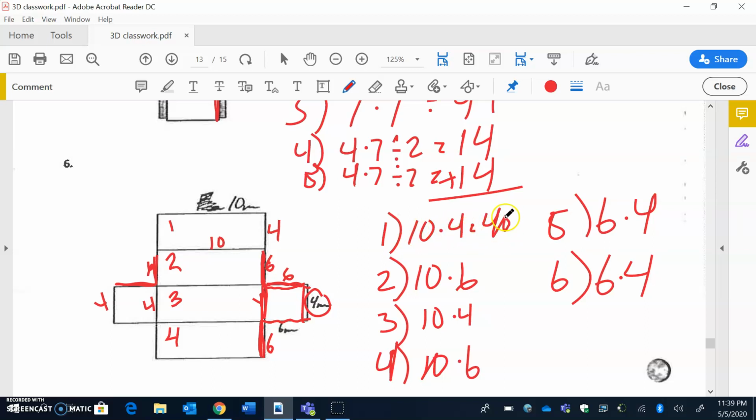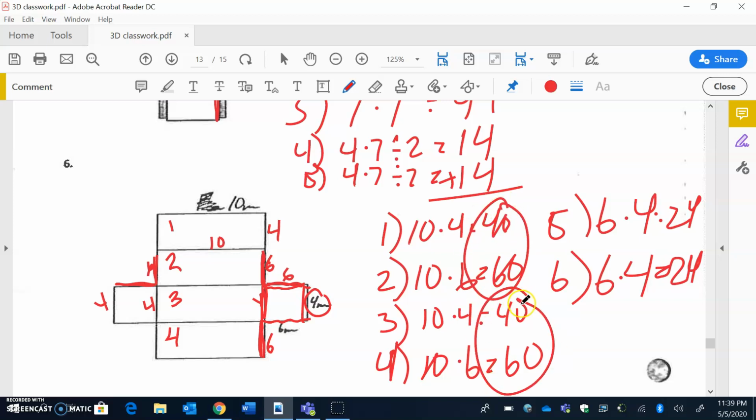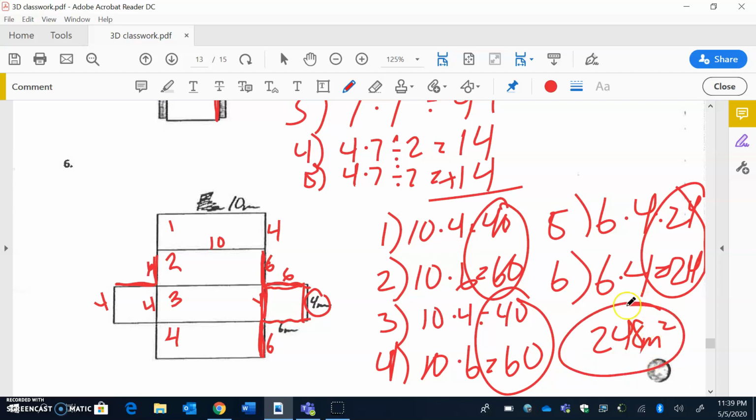So there's a 40, another 40, dancing partner. 60, also with a 60 dancing partner. 6 times 4 is 24, and there's the dancing partner. So we'll add up all of those. In fact, we can do this real quick. Oh, look at this. 100, 100, so we're at 200. That's a 48. So we've got ourselves our 248 meters, and it should be squared because remember, area is how many squares fit into a particular shape. So yeah, visualization, that's really what we're after right here.